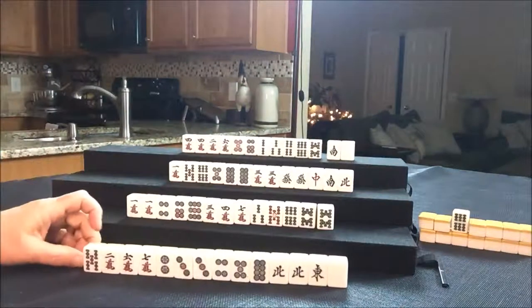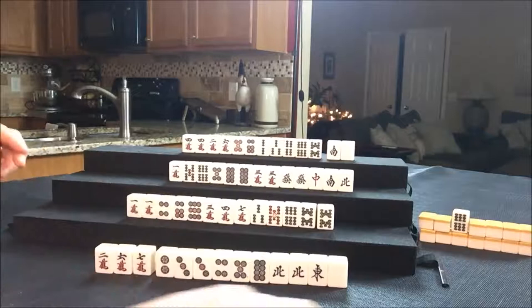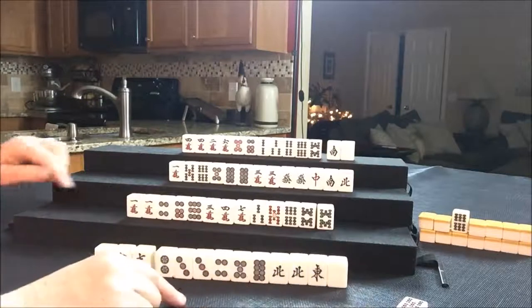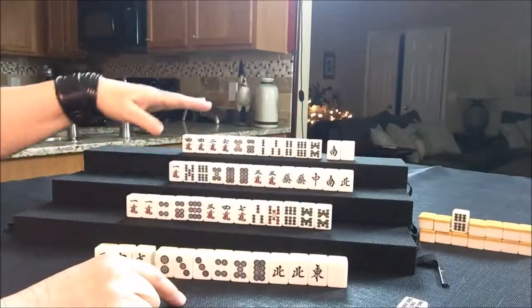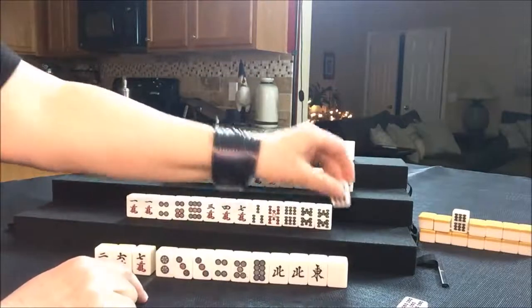All right, here we go. Half flush, let's get rid of the 5 bam. We're going to have East discard on the lower right. Five bam was discarded. We're going to draw for South. Nobody can take the five bam, so we'll draw. Nine bam.